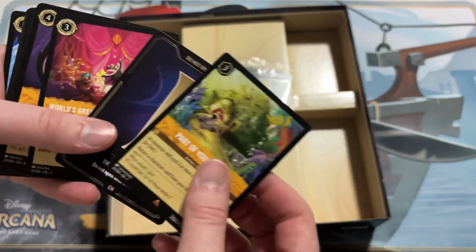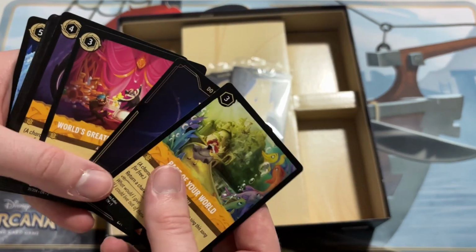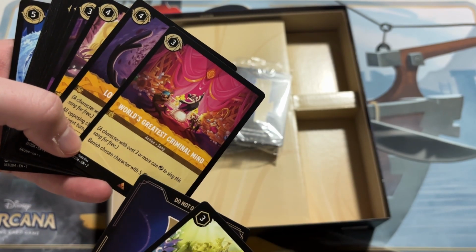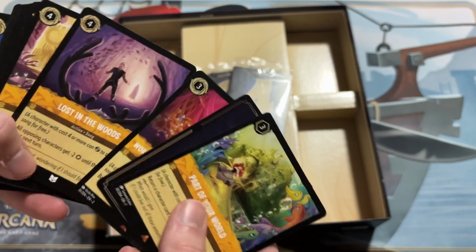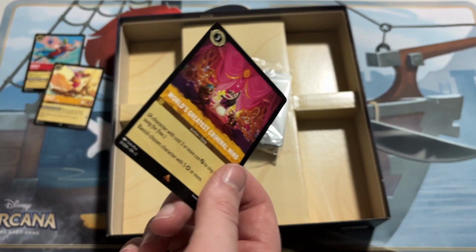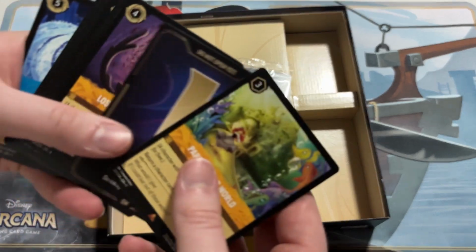What else we got? Part of Your World, a song to return a character card. World's Greatest Criminal Mind. This is not bad to be able to banish a high cost character. So this actually, maybe run at 1 or 2 to maybe deal with a Maui shark. That would be kind of handy. So I might actually put one of those aside.